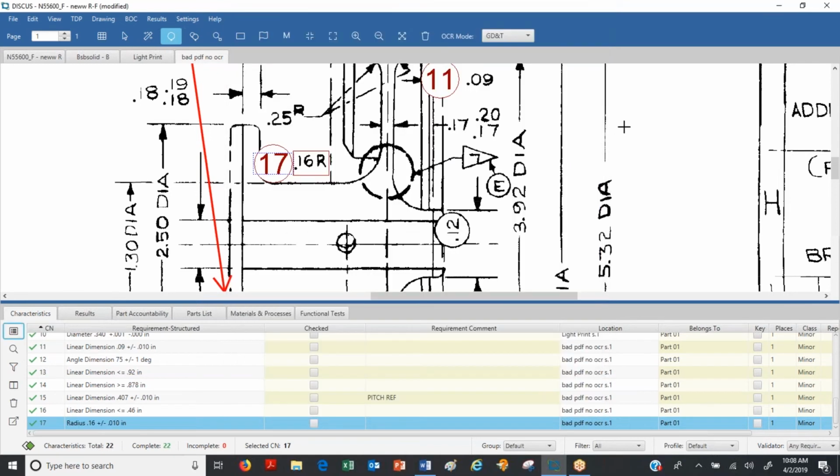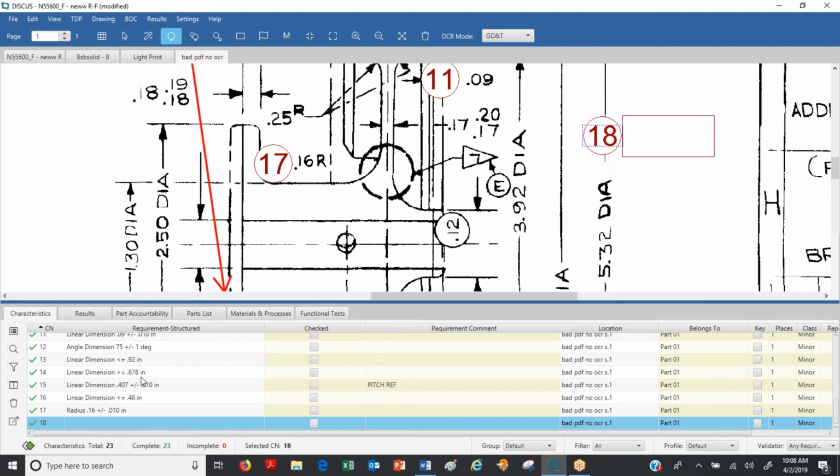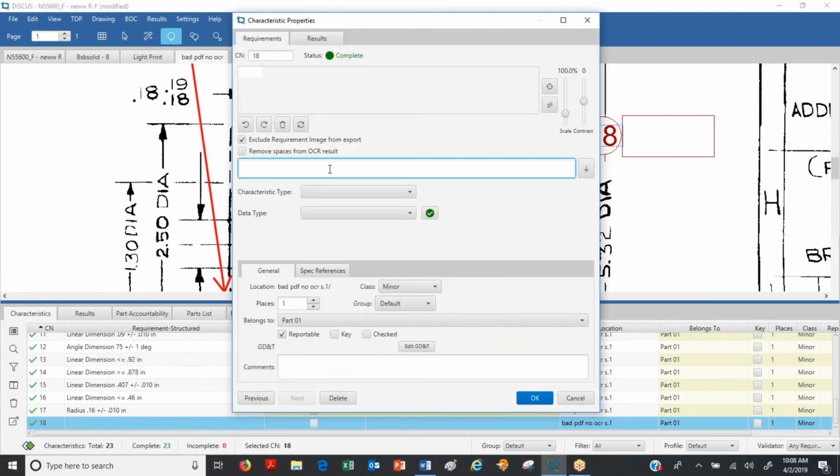Let's look at some other OCR functionality. I'm going to balloon something that absolutely has no data. No matter what I do, I will not have any result. If you type in this field and apply it, then you at least get the tolerances. If it was a range, just type it in, and DISCUS will know the min from the max. Plus, minus, and convert it. It knows a plus and knows a minus. Just enter any corrections here and evaluate it.